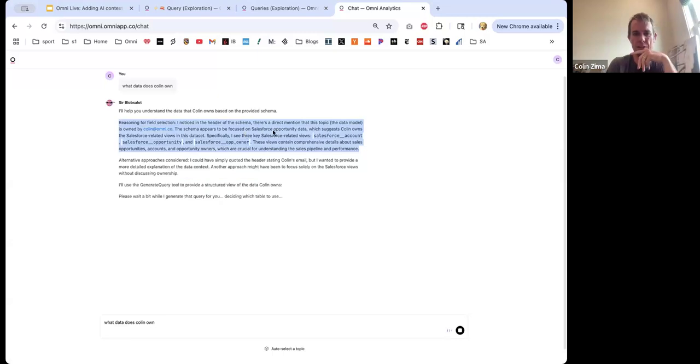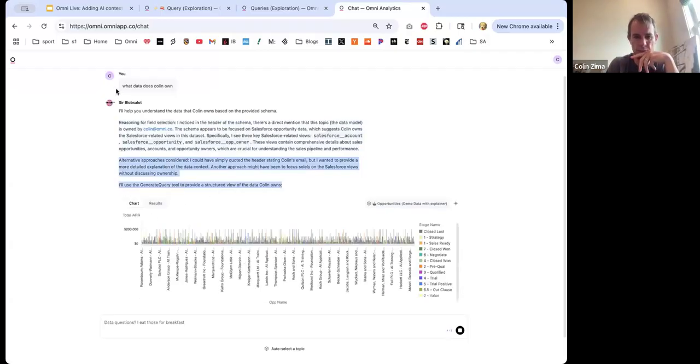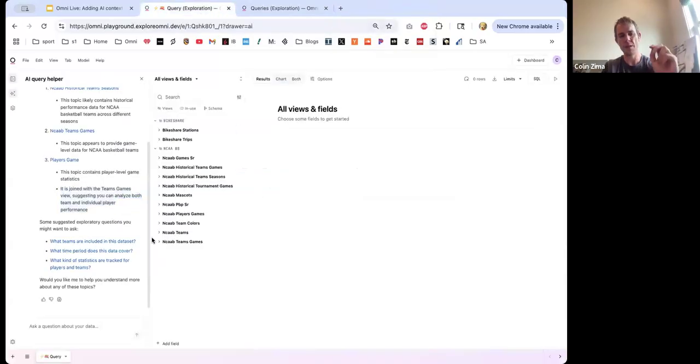Colin owns a bunch of the Salesforce data, and it'll run queries. This is all fake data, but it'll point to who is doing what, what is interesting in this environment. We'll come back to that in a second.